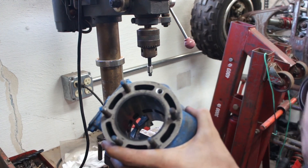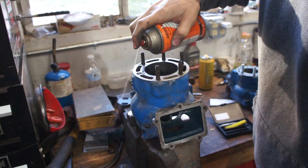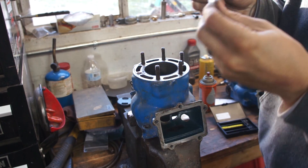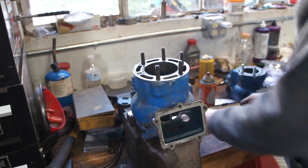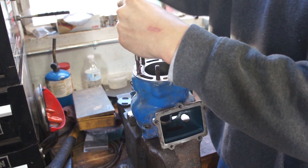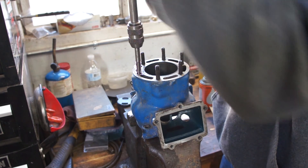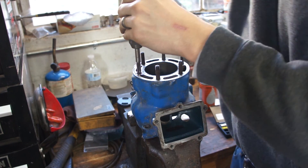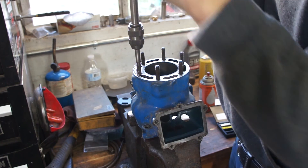So we're going to go over to the bench, tap this hole, and then we can install our threaded insert and our new cylinder stud. We have our cylinder set up in the vise, and our tap and tap handle. Now there are two things that look like taps in here, but one says insert driver on it - we don't want to use that yet, that's for inserting the insert later. Make sure your tap is nice and straight. This tap handle looks a little ridiculous because it's so long, but it's nice because you can actually tell if you're crooked or not.